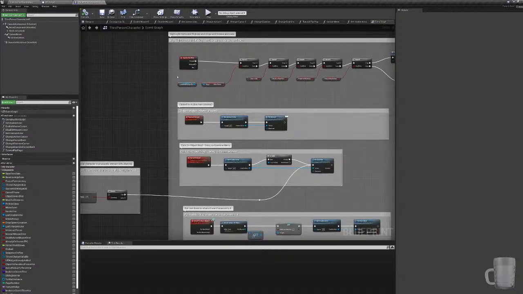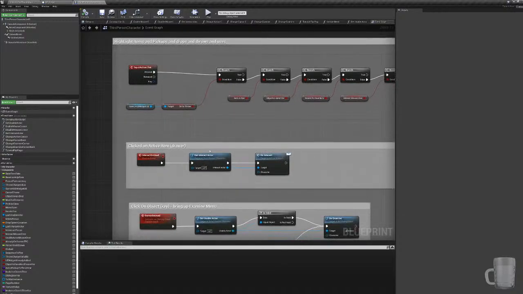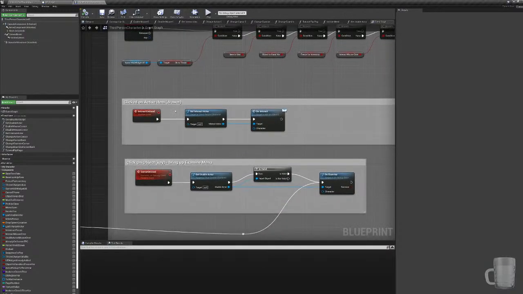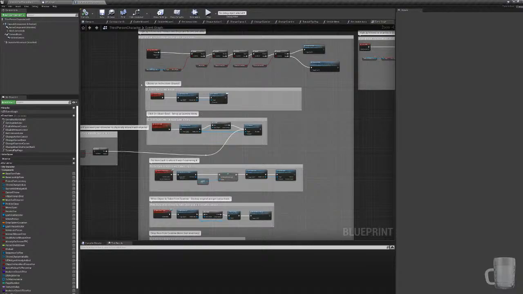Okay. Input action use. Highlights items and pickups and drops and throws and uses. Okay. Click on active item. Click on... So none of these are in use. I can delete them.